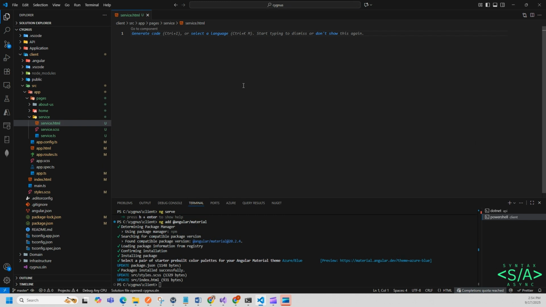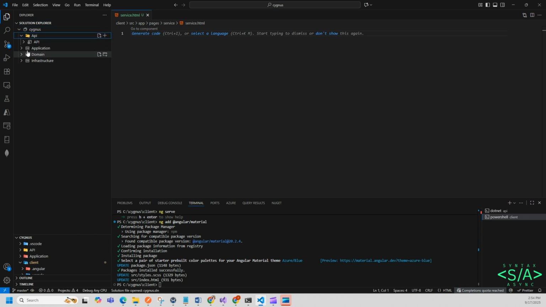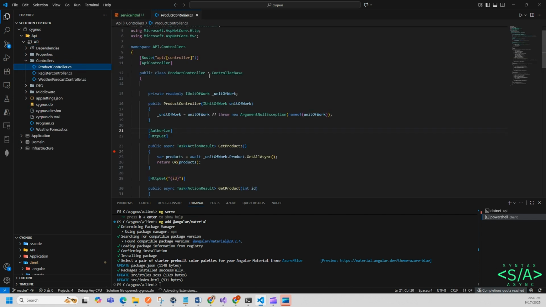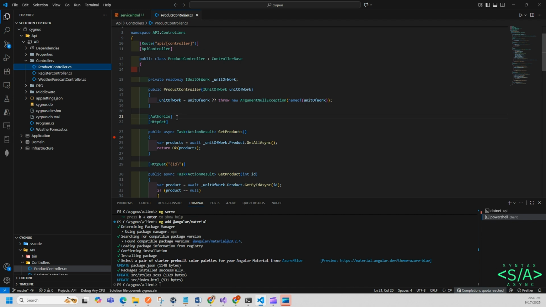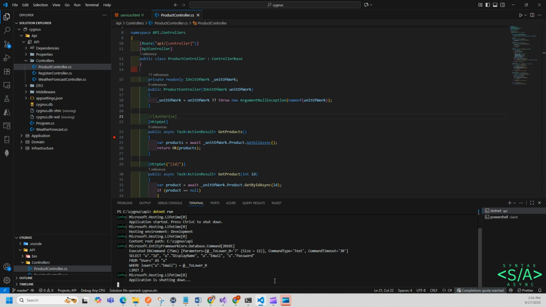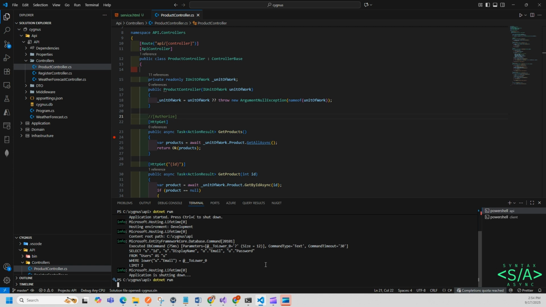So let's go to the .NET API again and go to our product controller. So here is the one. I remove this right now, not remove, just comment it out, save, and go to the terminal, Control C, and run again.